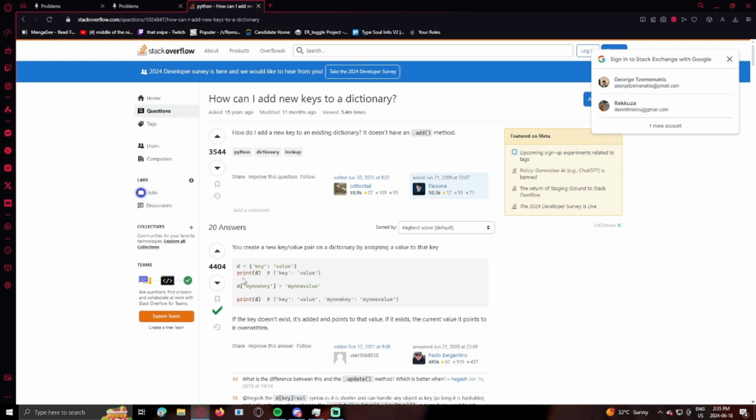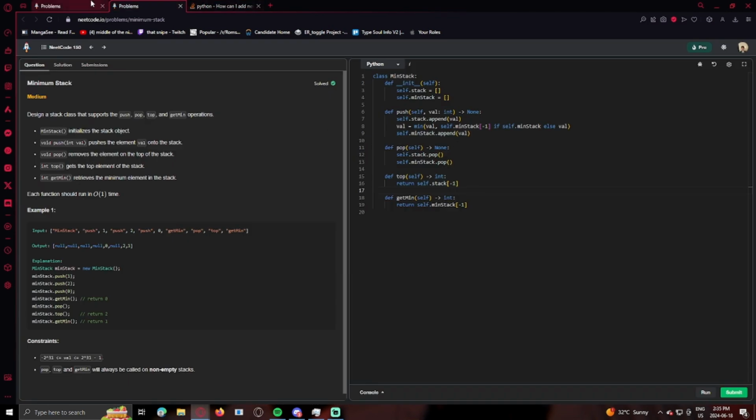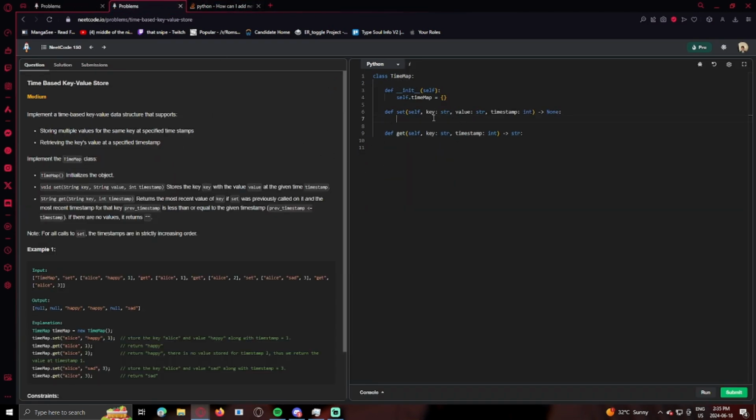So self.time_map, timestamp, value, and key. Alice happy at 1, right? That's what we have. So self.time_map at key equals value.